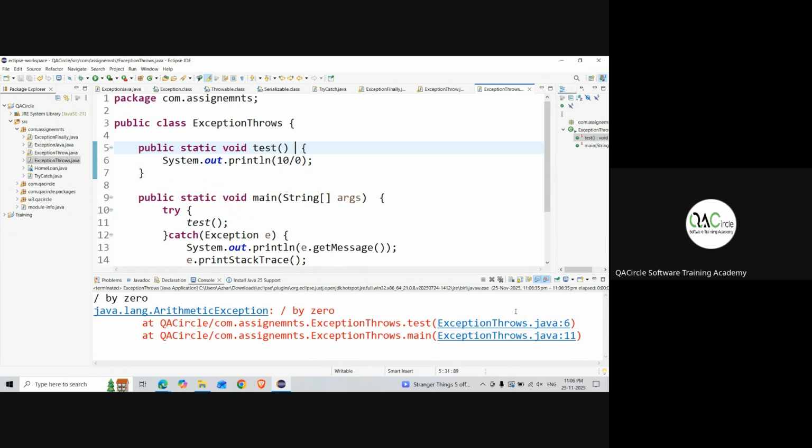So one of the reasons we use throws is for methods. It should be followed by the throws keyword, and it should be followed by an exception. So you may ask, why, if it works, why are we giving an exception?